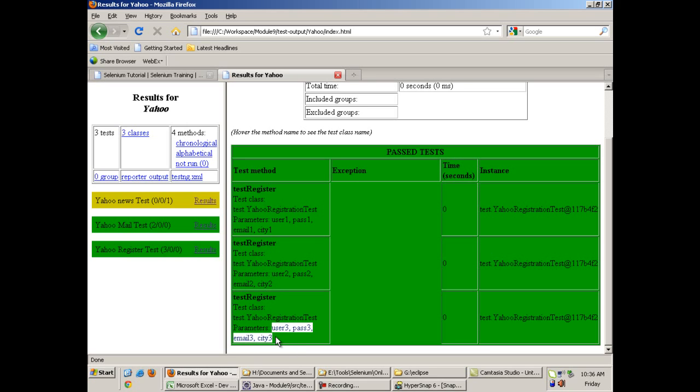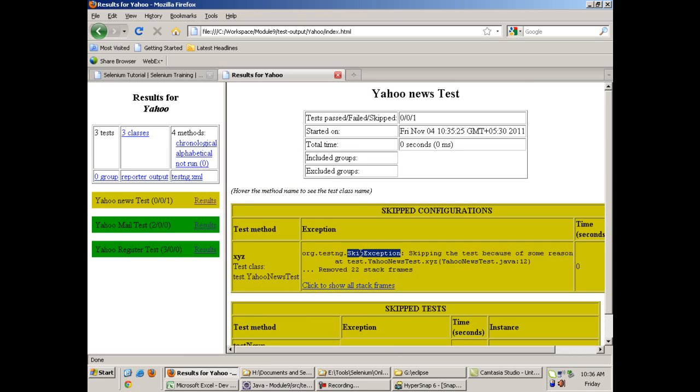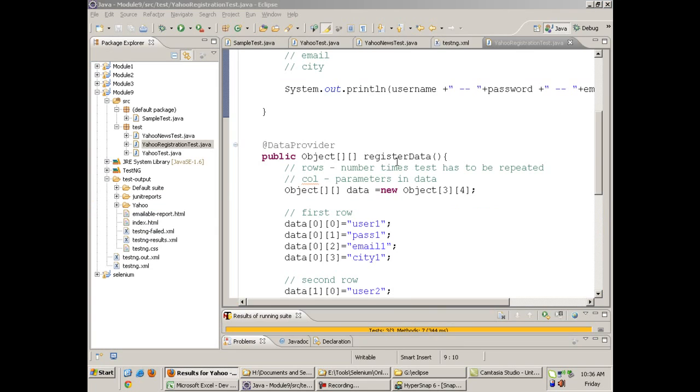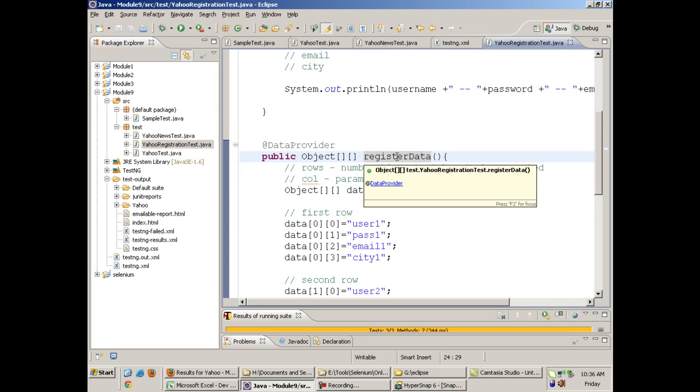Now this report is a little bit technical in nature. It has some package names and object names. In the result you have the skip exception word, an exception being thrown. So this is not a very user friendly report for a person who doesn't know programming language or who is not very well versed with the Java language. Fine. So we will be studying about generating TestNG XSLT reports with Ant in some time.